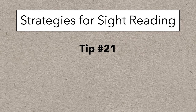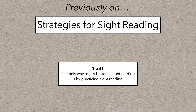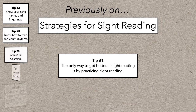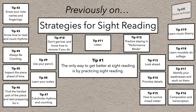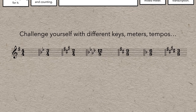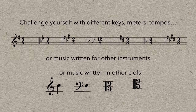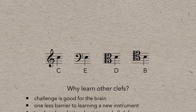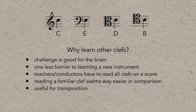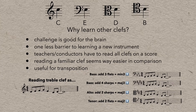Finally, the last tip is practice sight reading everything. Tip number one in this series was that the only way to get better at sight reading is by practicing sight reading — and at the end of this series, it still couldn't be more true. Have you ever tried reading music for another instrument or reading in a new clef? It's an incredibly mind-bending mental workout to orient yourself around an unfamiliar clef, and there are a number of reasons why you might consider it. Clefs can be useful for transposition — check back soon for a deep dive on this topic. Try transposing music into a different key, either just visually by imagining the notes on a different line or space, or by thinking in solfege and moving those syllables to a different key.